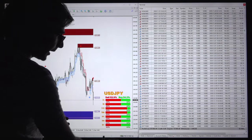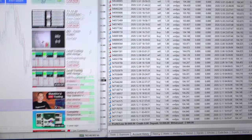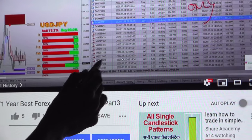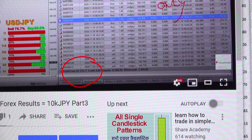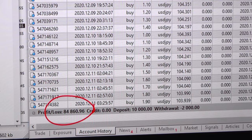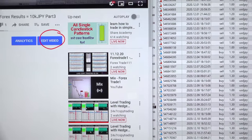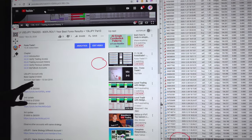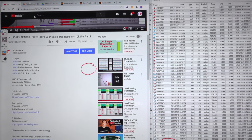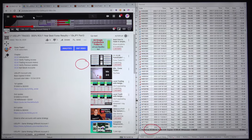This is the account history and the total profit is $84,860. In the last video — Part 3 — the profit was $82,000, and the current profit is $84,000. The account is very old; we have been operating since 10th October. The legitimacy of the account is increased as it has proven that consistently, since 14 months, it is giving 60% ROI.